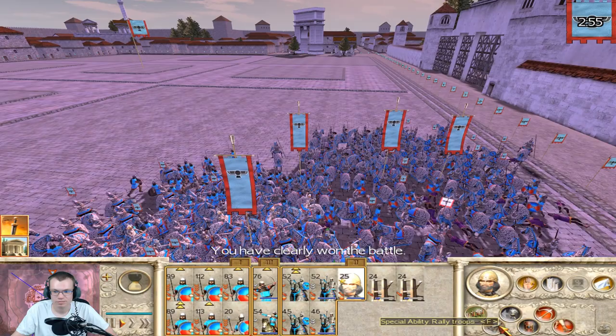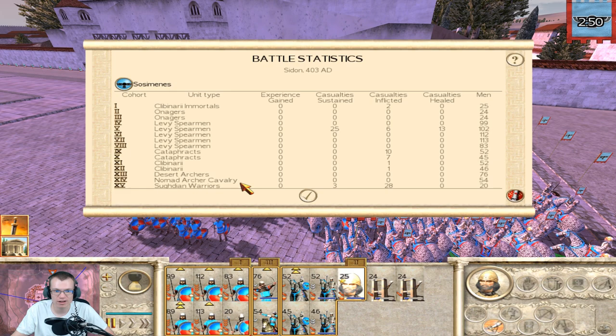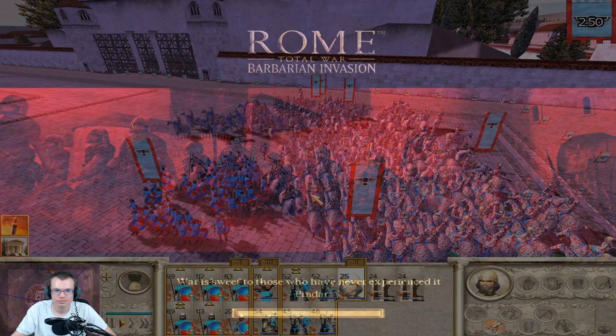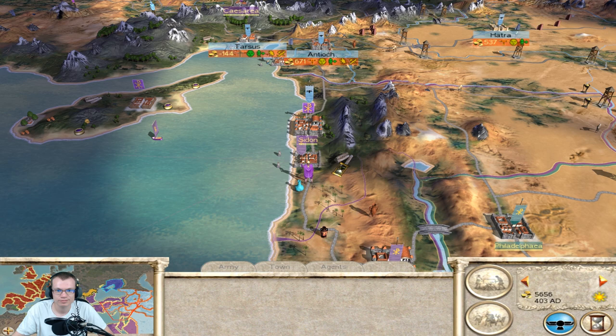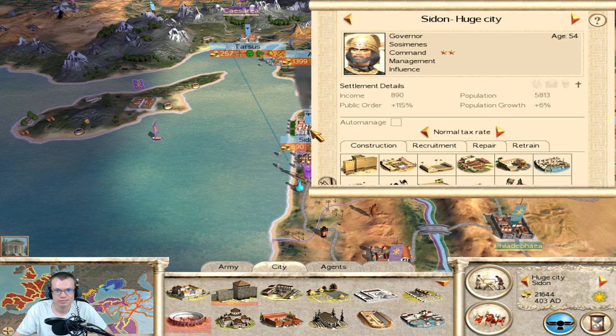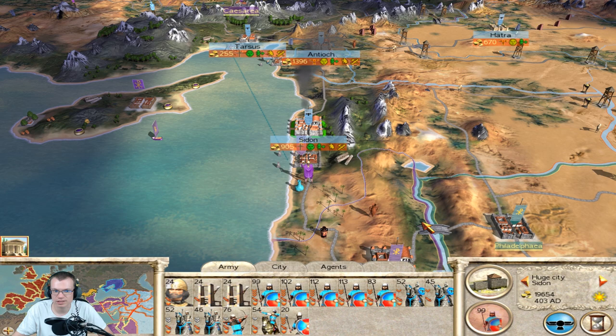Hardly much of a fight on that one. 942 men deployed, 927 remaining. Killer of the day at 28, our heavy infantry. And Sidon is ours. Glorious victory! Settlement captured! Train our troops here. Excellent.